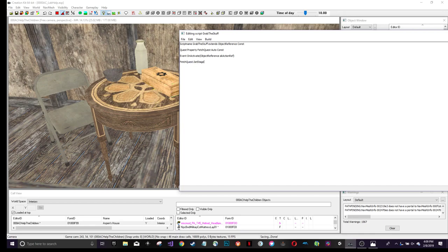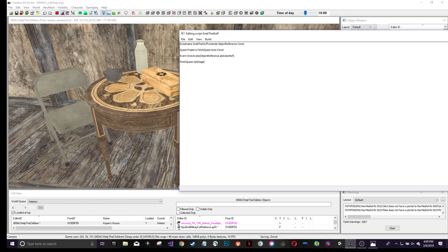SetStage. Have you guys used these console commands yet? If you're trying to test, does my AI work at this one particular stage, you can type this exact thing into the console in Fallout and it will set your quest to that stage. I think it's on the Fallout wiki, I'll post it on Slack, a sheet that has all of the Fallout console commands. There are some really useful ones, like you can toggle AI, toggle no clip, toggle god mode, stuff like that, changing quest stages. But you cannot go back to another quest stage. Don't try that. It will corrupt your data.